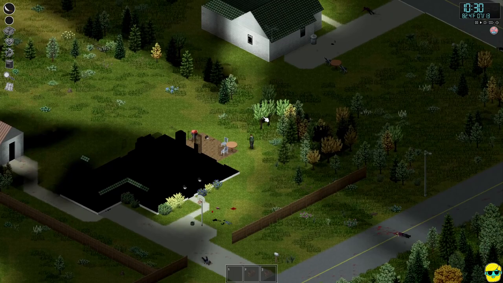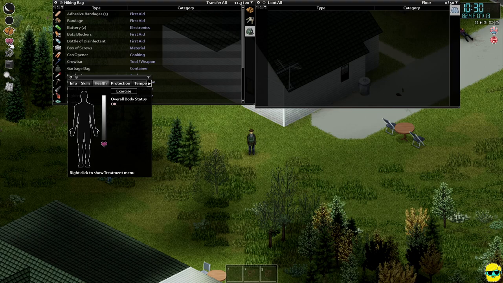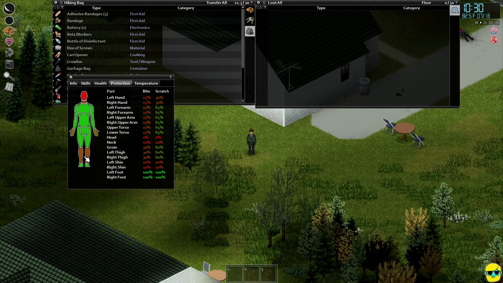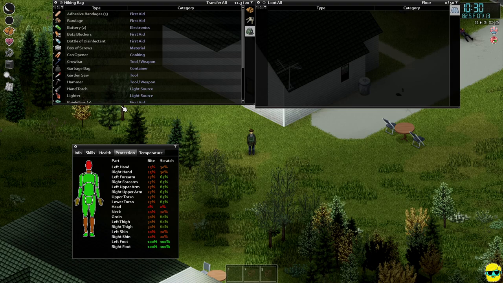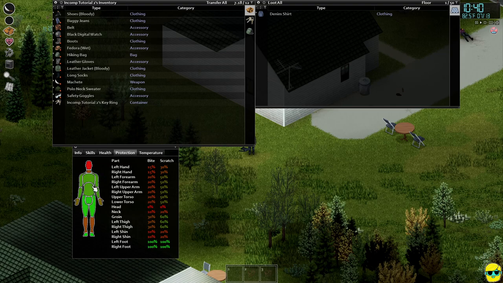Now you see we're getting hot because I'm walking around and I'm wearing too many clothes. So I'm actually going to go into my inventory. I'm going to show you this. I'm going to go to protection. And you can see we're super protected. We have green protection on everything but our shins and our face. But I'm going to take off my denim shirt because I'm too hot. I'm just going to put it on the ground. And you see that my protection does go down.